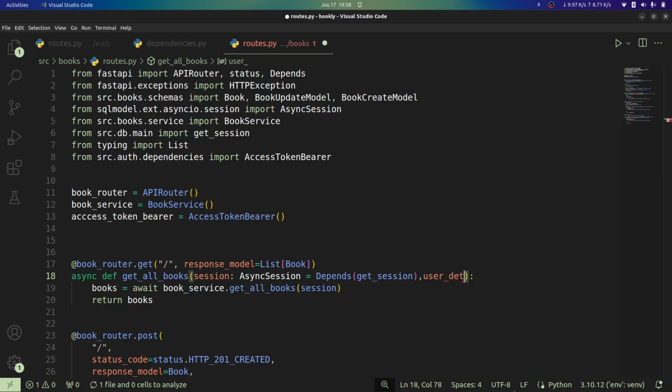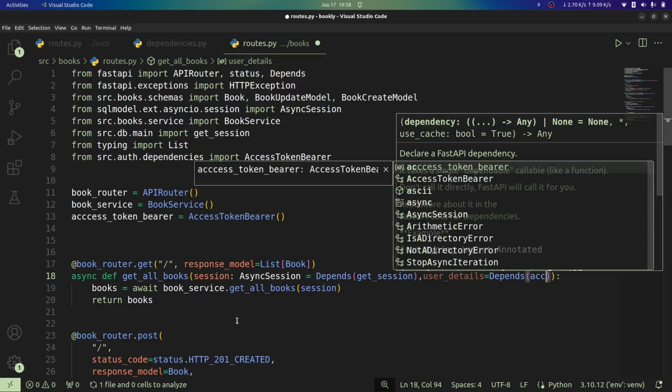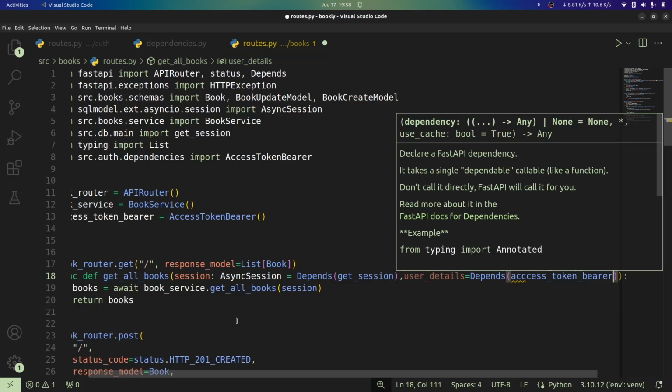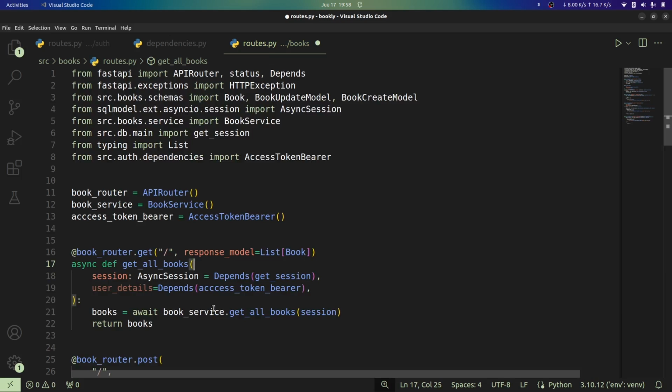In this case, our user details are going to be first of all authorization credentials, just like we saw in the other example, but it will be a dependency from the object that we created out of that class. So this is going to be our access token bearer. We need to format this so that we make things a little bit more organized. Once we've got that, that marks this as a protected endpoint.